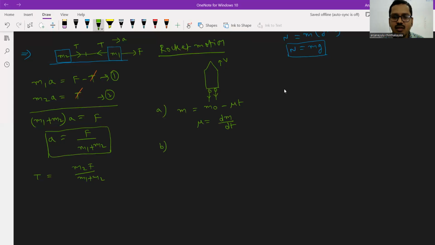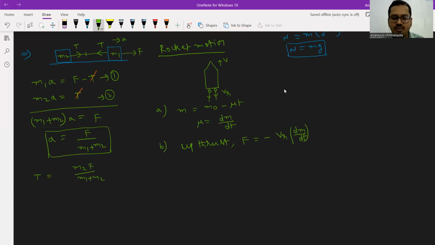Second one, the upthrust acting on the rocket. I already told you the gases move in the downward direction; those velocities of the gases are called exhaust gas velocities, represented by V suffix R. Then the upthrust acting on the rocket due to the exhaust gas velocity is nothing but a force only. That force F is equal to minus Vr, the exhaust gas velocity, into dm by dt, where dm by dt is the mass consumption.